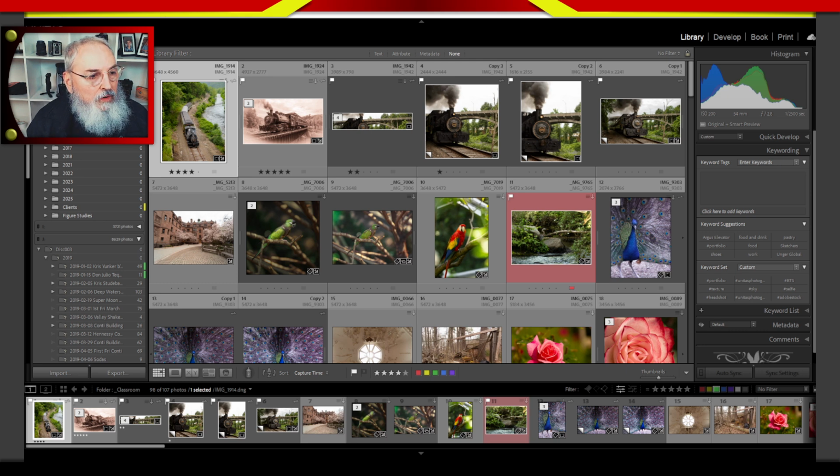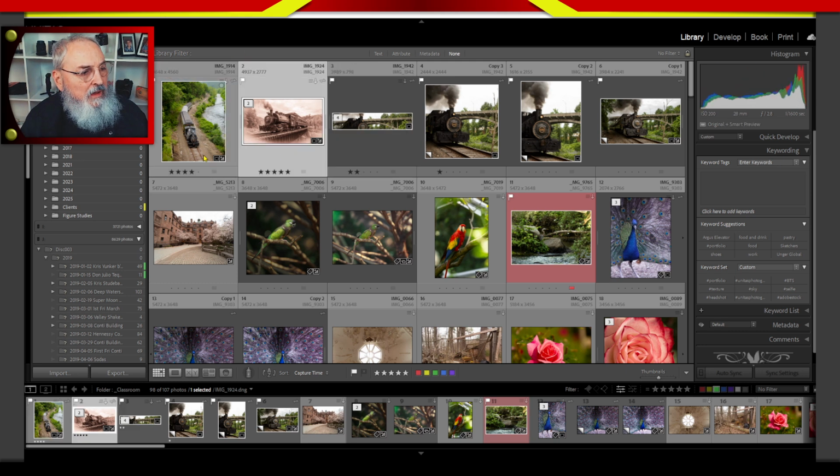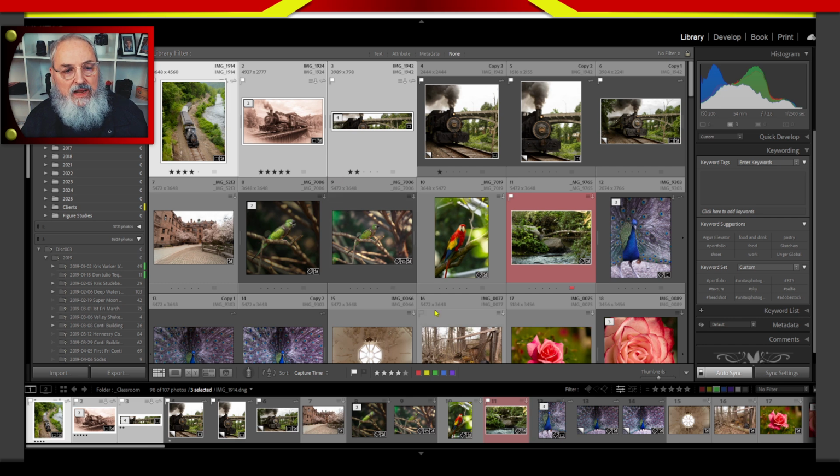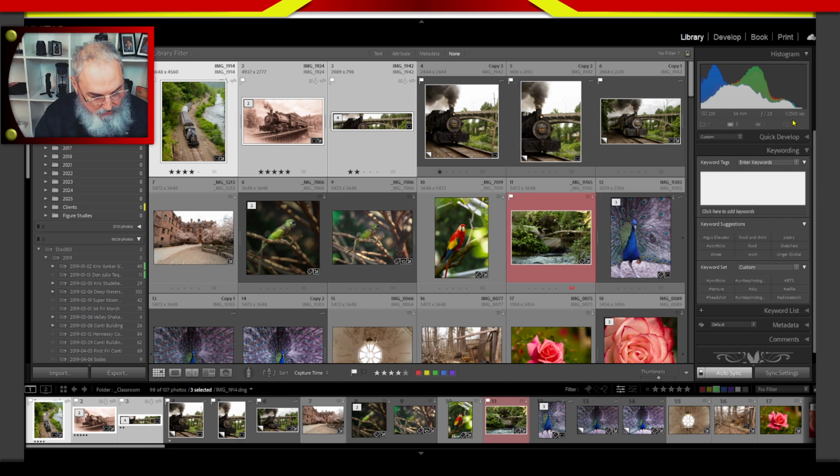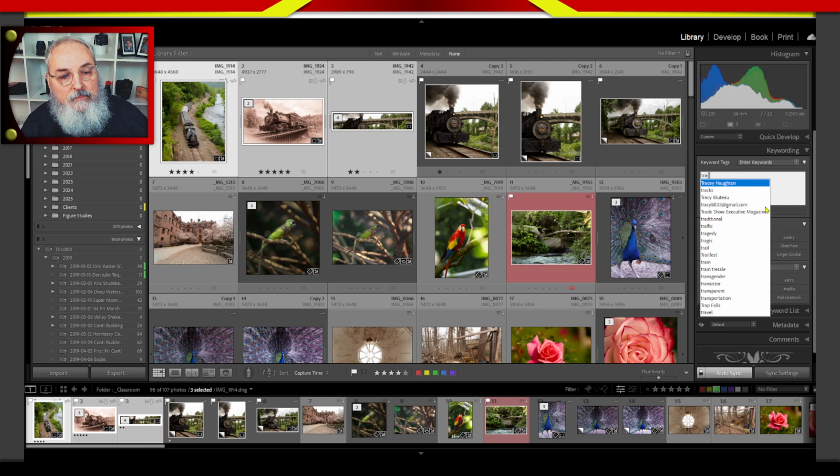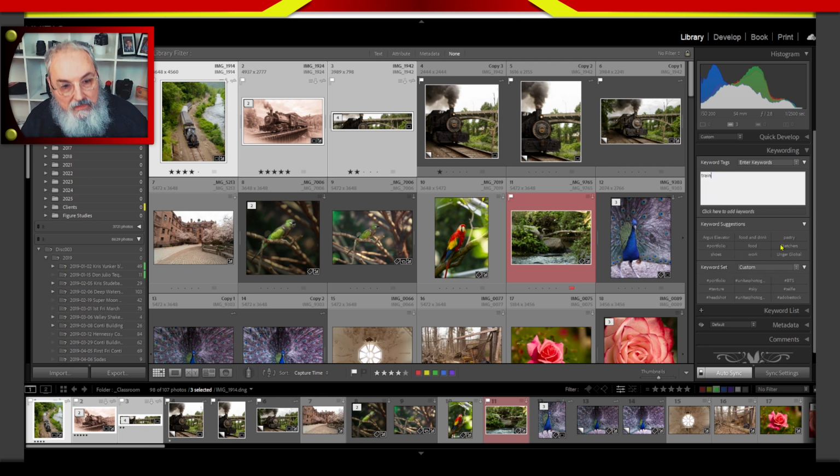So here it is. I have 3 images of a train, and see, look, there's no keywords there. So I'll type in train. And let's say these were done for the New England Train Museum.